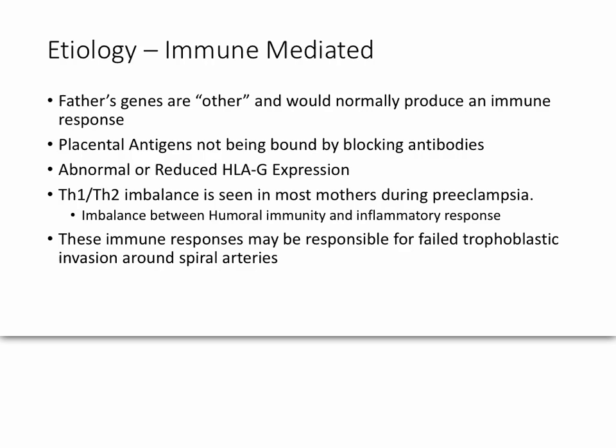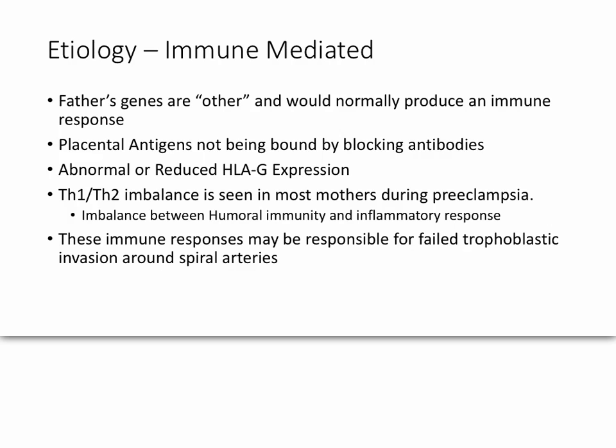So this leads to the question, why are the extravillous trophoblasts not able to properly migrate into and perform their function on the spiral arteries? The answer to that may be immunology. It could be an immune cause. So the father's genes are not the same as the mother's genes. So every person produces their own set of proteins and genes, and every body's immune system will recognize a protein that looks foreign. So a baby has proteins that are foreign to the mother.